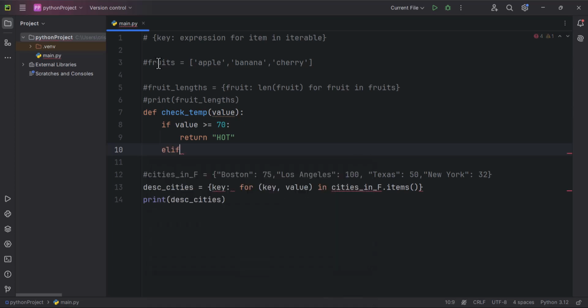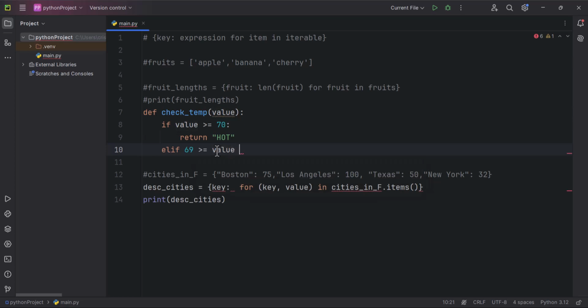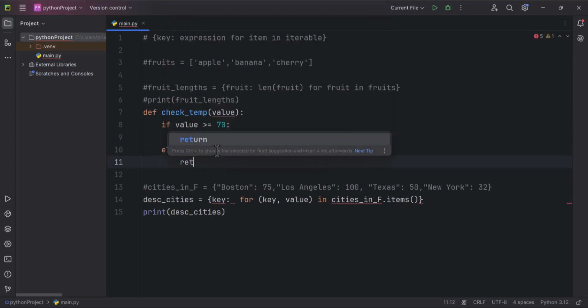Else if value, let's say, is between 69 and 40, so I'm gonna put here else if 69 greater than or equal to value, or greater than or equal to 40, then we're gonna say return warm.